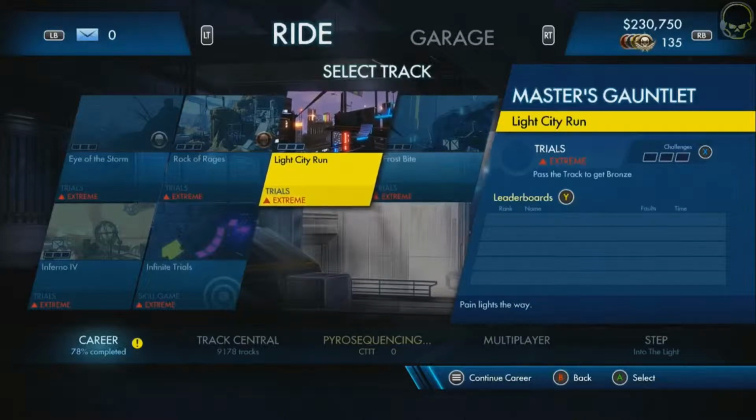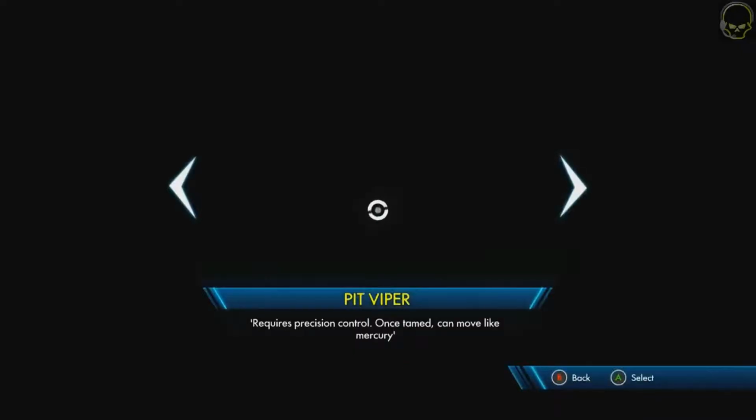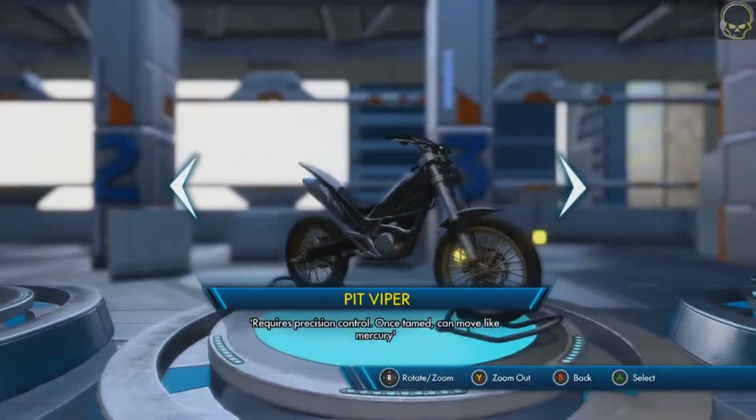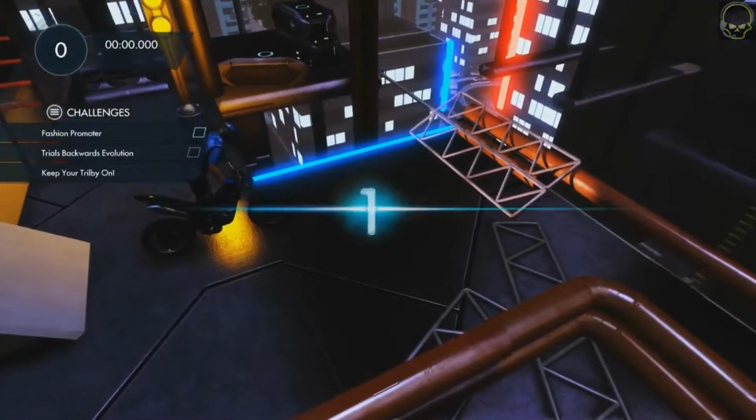But now is time for Light City Run. Which is interesting because I think there was a Dark City Run in Trials Evolution. So it'd be interesting to see what this track looks like, how they made this one differently. Probably given it's futuristic, I'd imagine there's going to be lots of neon. Yeah, I called that one.